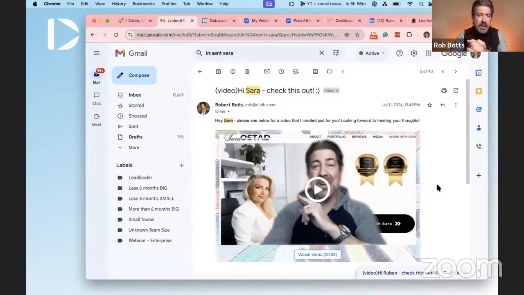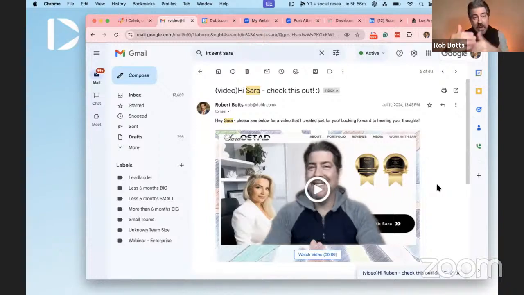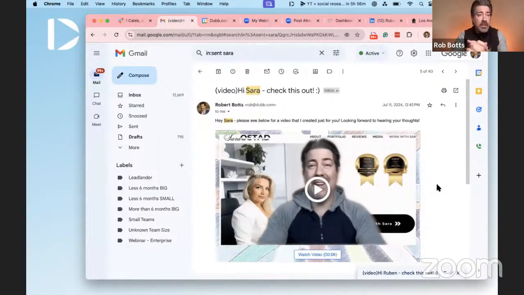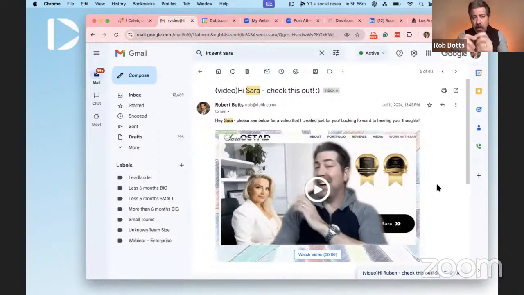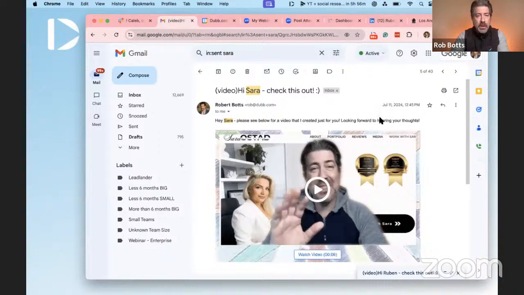And what you're seeing here is an animated GIF. When you record a Dubb video, the first 3 seconds of that video is going to be that animated GIF. It's going to be that repeating loop. So we want to make it as interesting as we can. This is one style that has worked well over the years.